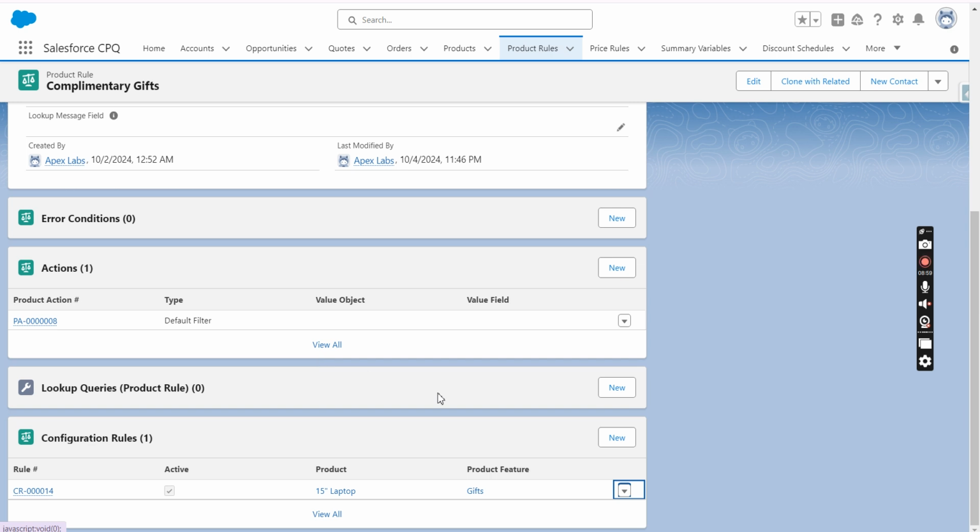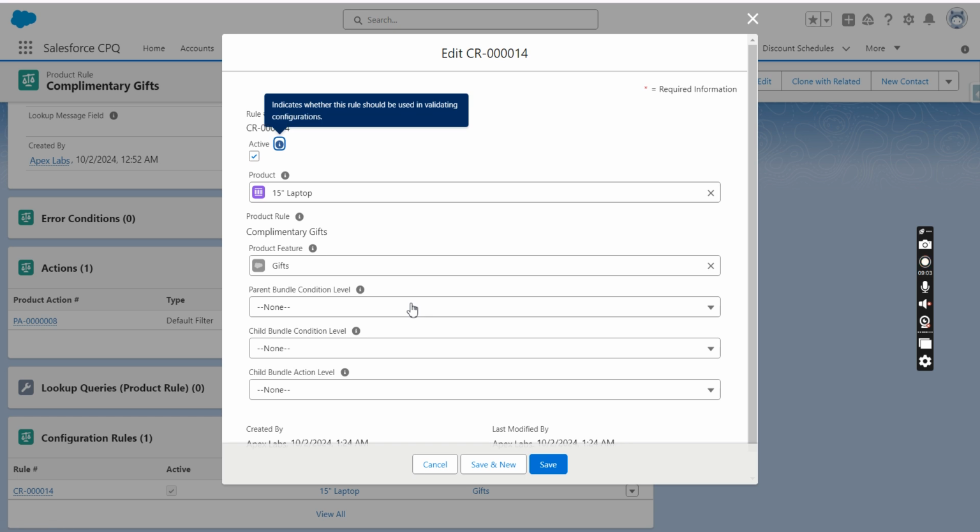The previous selection rule did not require adding a feature, but in this particular type, the filter type of product rule, it's important that we have the feature also, because with this feature the products will be dynamically added to it and a bundle could be created. That is how we are associating this product rule to both the product as well as the feature to which it will be applied, and the products would be added to the feature.